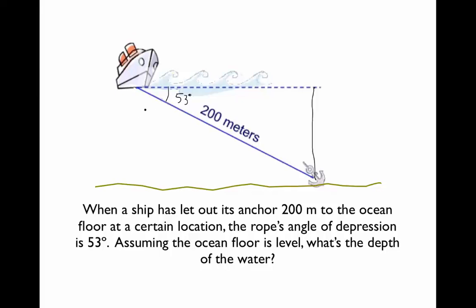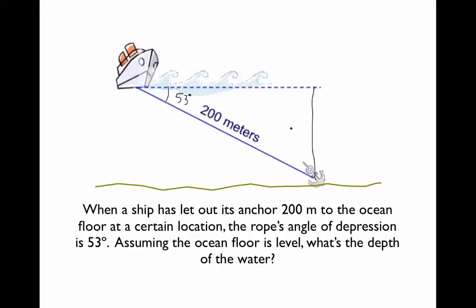It's not right. That's not an angle of depression. So yes, you can make this triangle, but then you have to know that that 53 is not this angle. 53 would be this angle. So if you wanted to start with this angle here, you'd need 90 minus 53, 37. Okay, Christian, keep going.